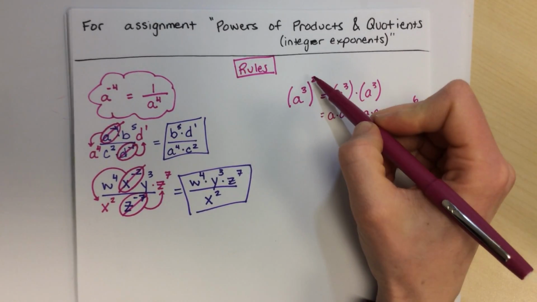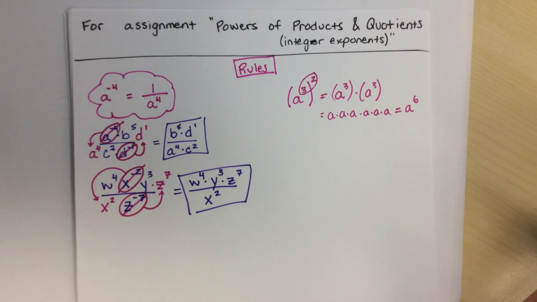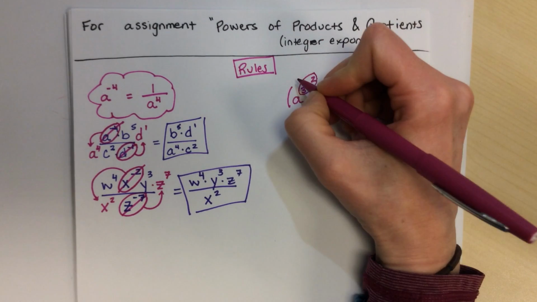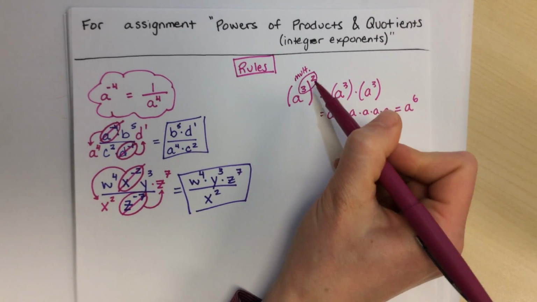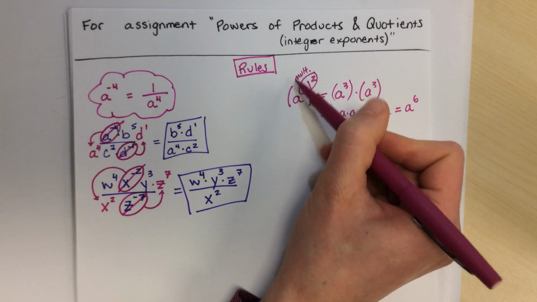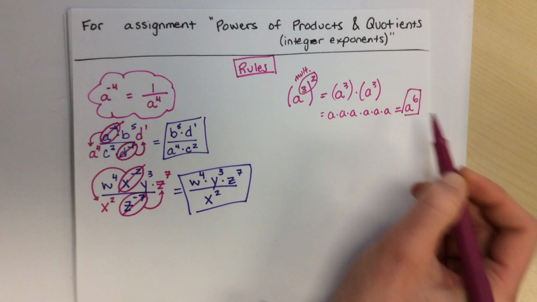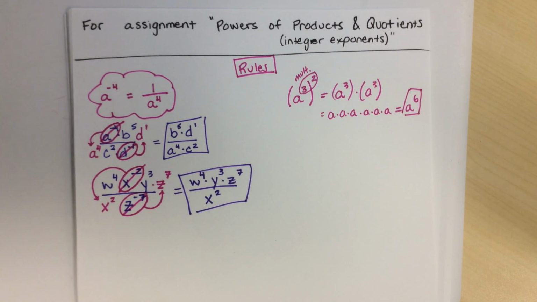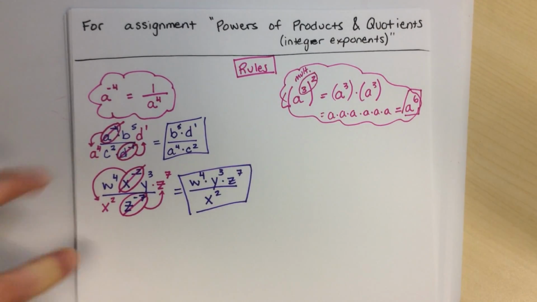So what did we do here with this 3 and the 2 as a shortcut instead of writing out a bunch of a's? Well, we multiplied 3 and 2 together. So the rule is when you have an exponent on top of another exponent, you're going to multiply those guys together to get your final answer, a to the 6th. Okay, let's do another example. So our main rule here is when you have an exponent on top of an exponent, you multiply.